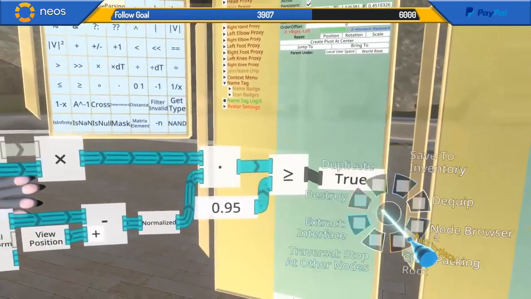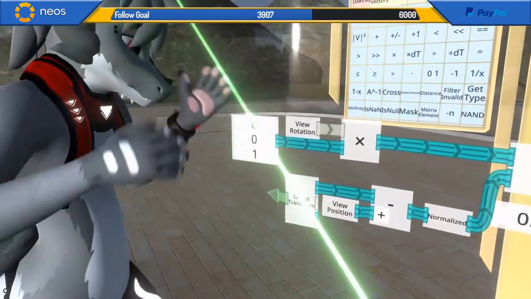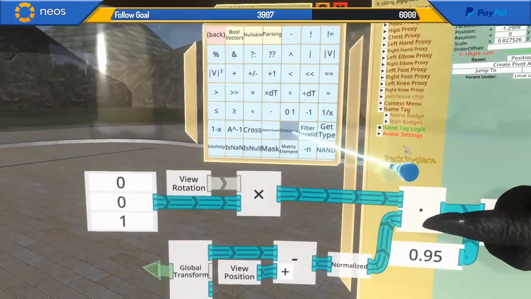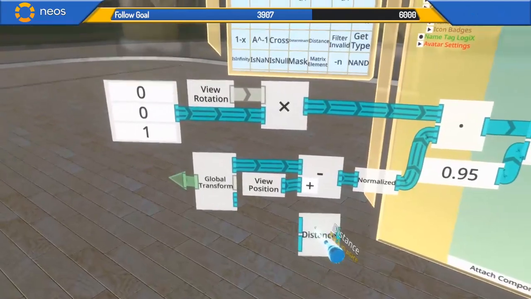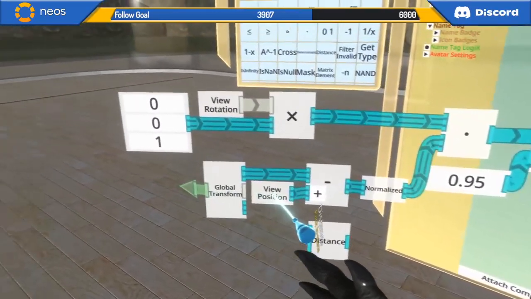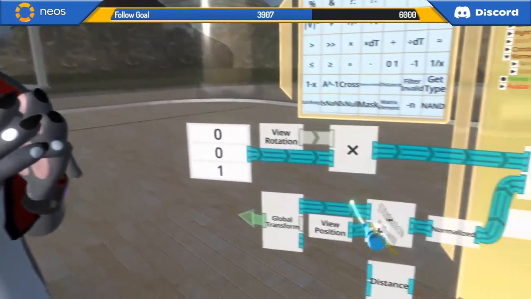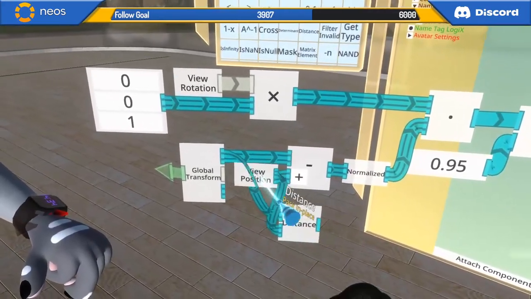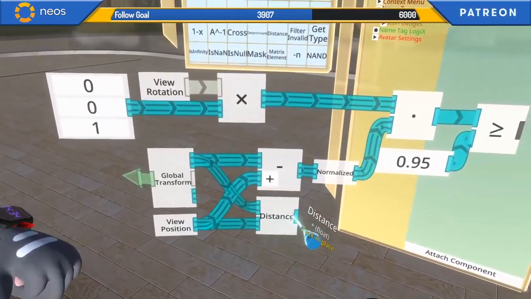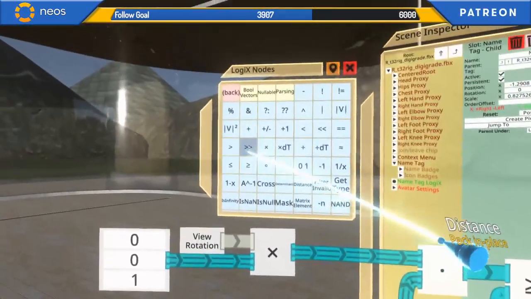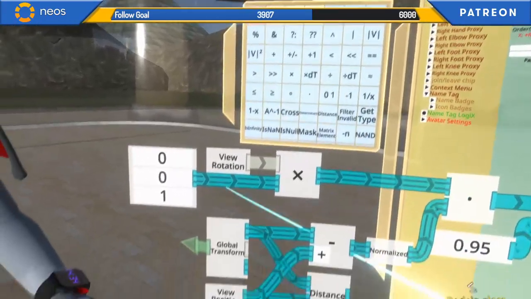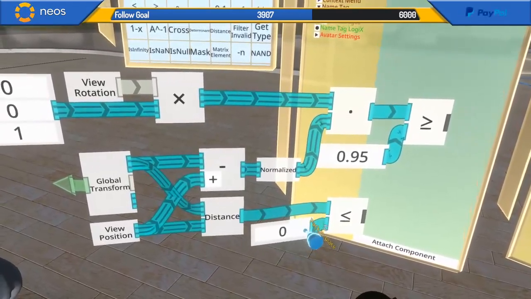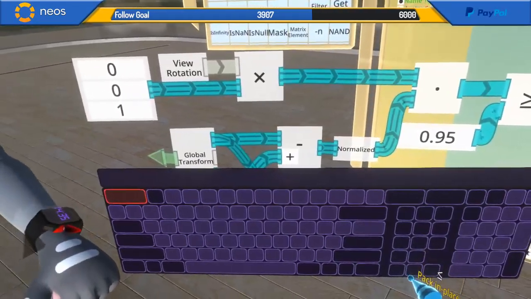Okay, so we have our first value that we want, which is if we're looking at the name. Now we want to check if you are close enough to the user to see their name badge. To do that, we can just use a distance node. And thankfully, we already have the two values that we need, which is the name's position and your local view position. So we can just get the distance between these. Let me move this down here. And we're going to want to check, are we less than or equal to a certain distance? In this case, let's say, 4 meters.